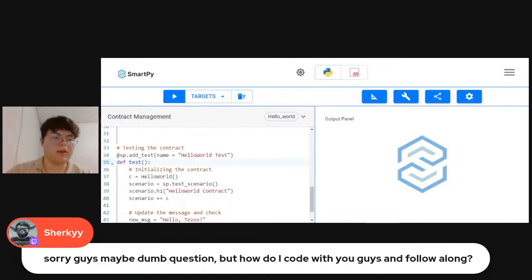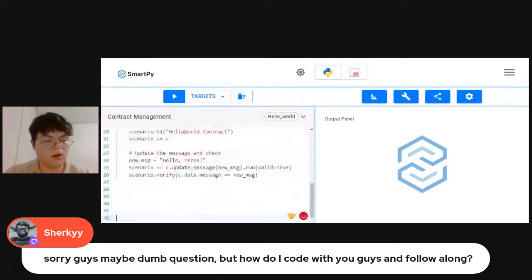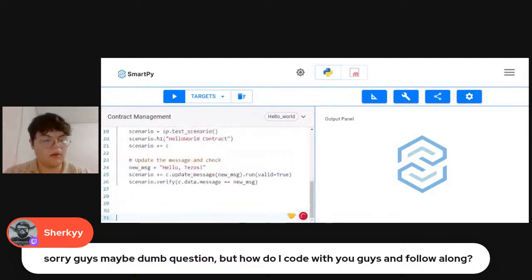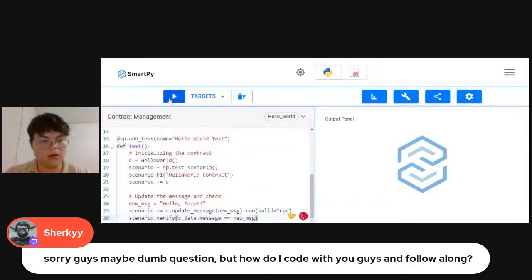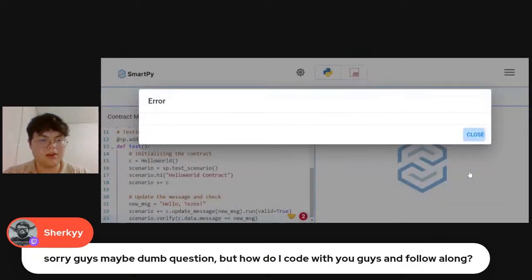Oh yeah, my bad. Forgot to add this, I think. Oh, well, what is going on then? So we have hello world says hello world, and then smart Python's an attribute contract. What?